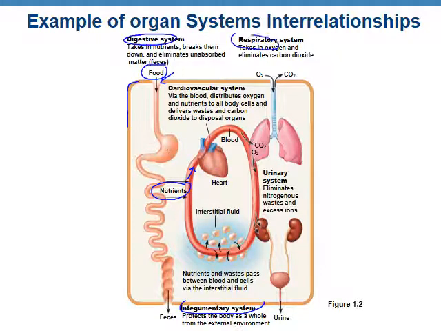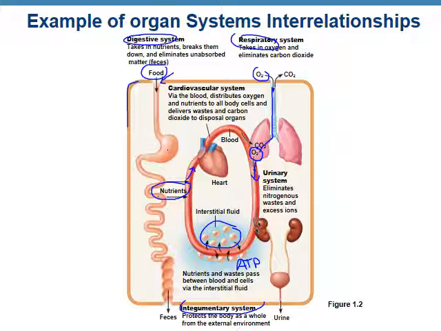On the respiratory side here, we take oxygen, travels down our trachea or bronchi into our lungs, and then the oxygen is dumped into our cardiovascular system. So again, the food that we eat and the oxygen that we breathe is pumping around in our cardiovascular system to be delivered to our cells. So the cells are going to take the oxygen and the food, and they're going to undergo cellular respiration, and they're going to create ATP, and that ATP can be used to do work.